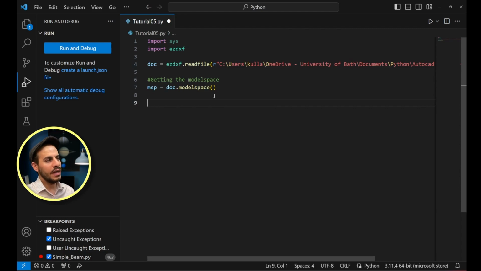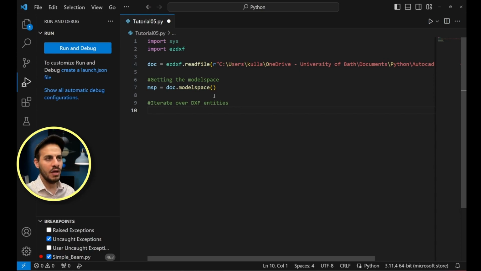Next, I will iterate over the DXF entities inside that model space, just as a way of understanding what is the process that I'm gonna do. I'm thinking, let's demonstrate that we are asking for some information about the entities inside the drawing.